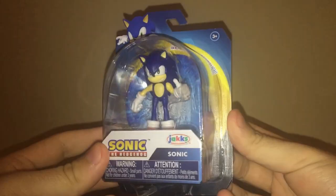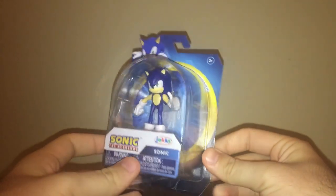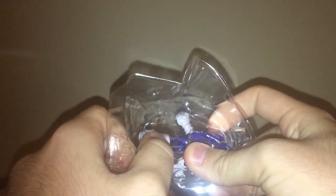Sonic the Hedgehog. A 2.5-inch Sonic figure. The thing is, I use Sonic a lot in my videos, so I thought it would only be appropriate to get another one. So yeah, let's open this bitch up. I did buy two, but I bought one to keep in the box. This is like my third, but I didn't open one on camera, so I was like, fuck it. Come on. Come on, dude. Oh, did you guys miss this noise? I did. Nailed it. Clear.